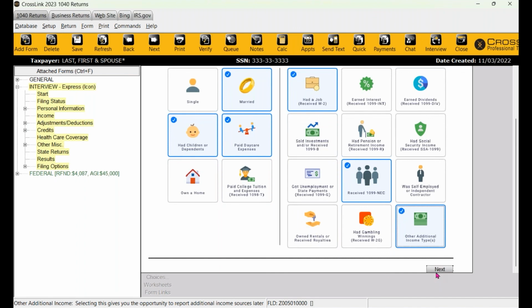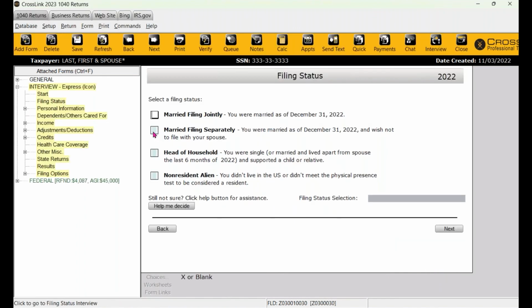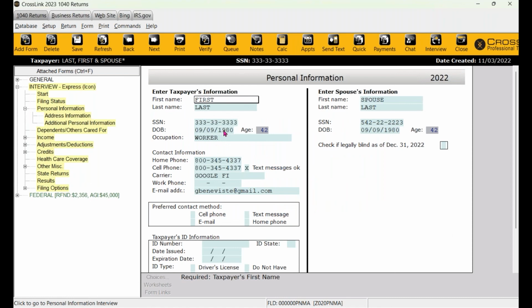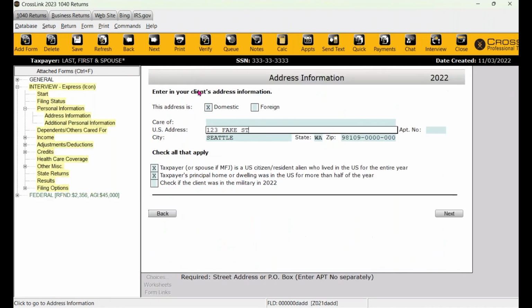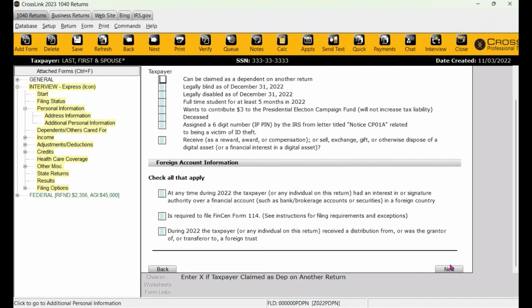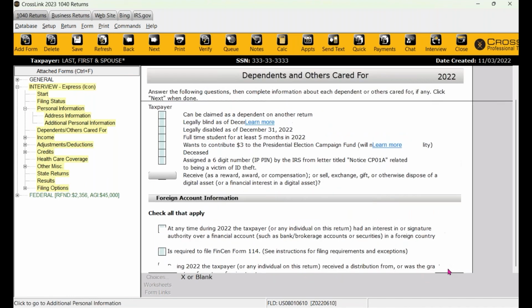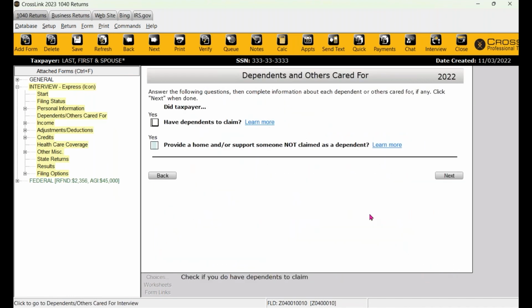So let's see what that looks like. A lot of this has been filled out already, because I was already working with this return, but you can get an idea at least. So as you can see, here's the filing status, very step at a time. Here's the taxpayer's information, spouse's information, next, address information. All this is covered on the client data form or worksheet that we saw, but it's now just easier to understand, easier to obtain if you're new to tax prep.